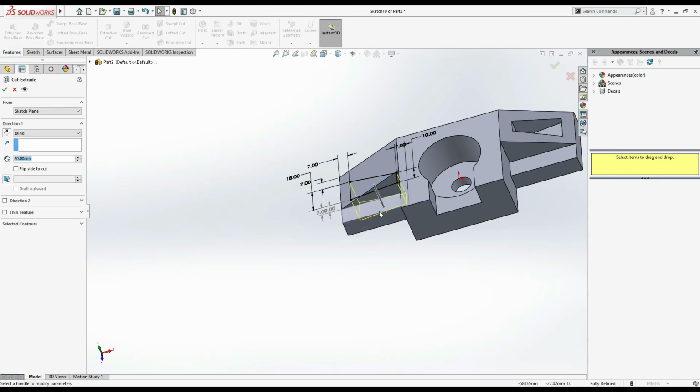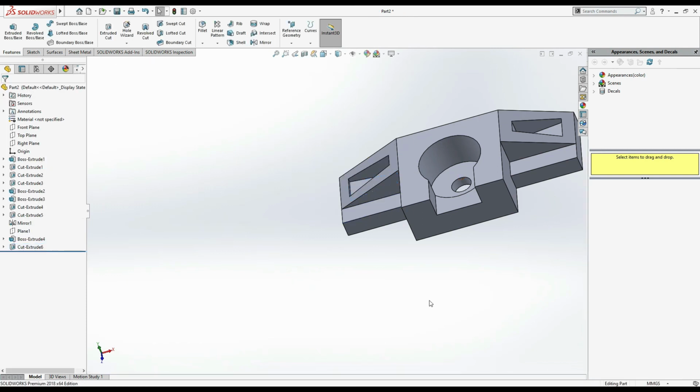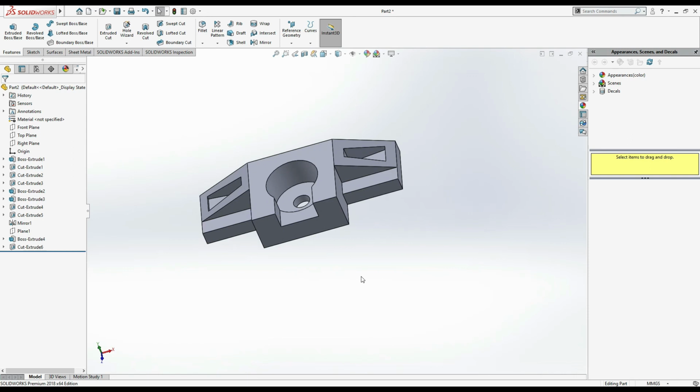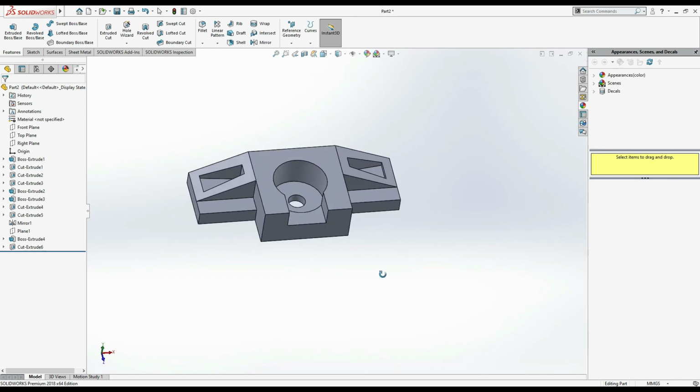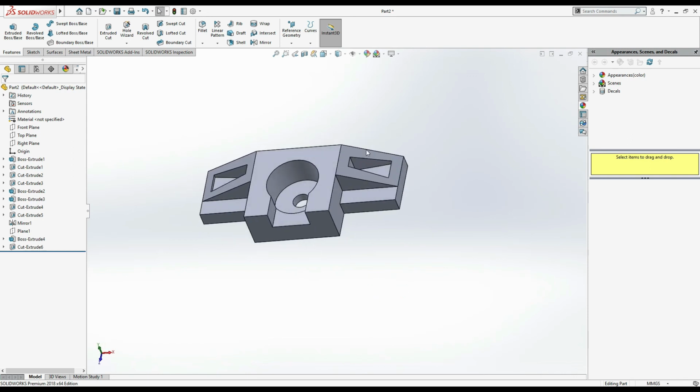We have to cut it on the top side, and okay, it's ready. Now you can see the same taper side on this block and the same taper side on this block.